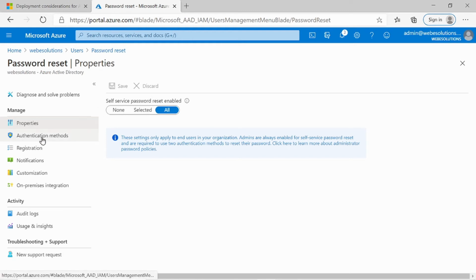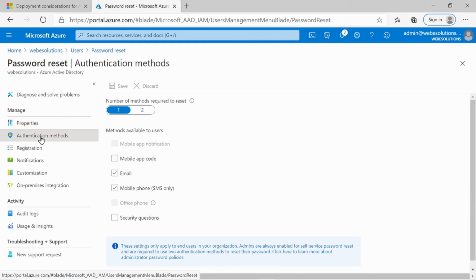So I mentioned authentication method. This is the same as with MFA, or similar to with MFA. If you want to use this service, you have to select authentication method. So if you click on the authentication method, by default they have one selected. So this can either be email or mobile phone. So to authenticate, the user needs to enter their email address or their mobile phone. You can say that the number of methods that you need to be 2. I'll leave it on the default, and you can also enable different authentication methods.